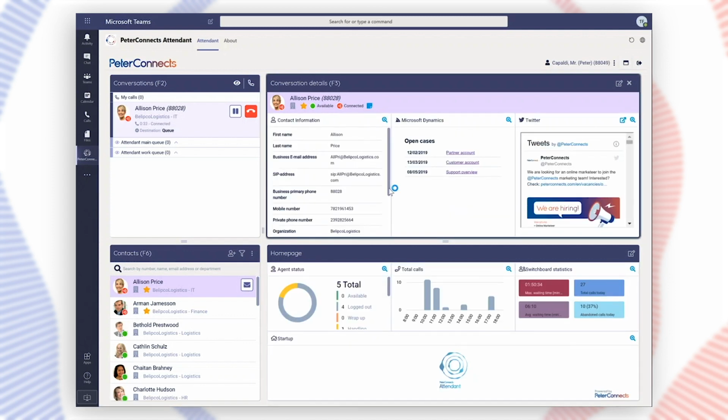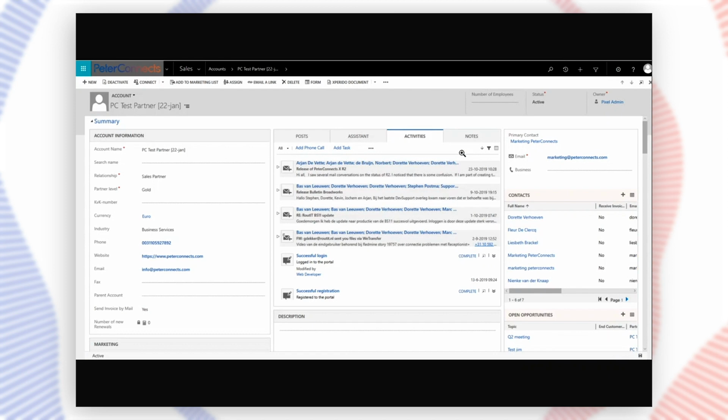In addition to this, we can also integrate with CRM systems. In this instance, we have integrated with Microsoft Dynamics. This allows the operator to bring up any information that we have stored about this particular caller. Once selected, it will bring up a new window and open it directly into the CRM system to allow the operator to view any open tickets, invoices, or any additional customer details.